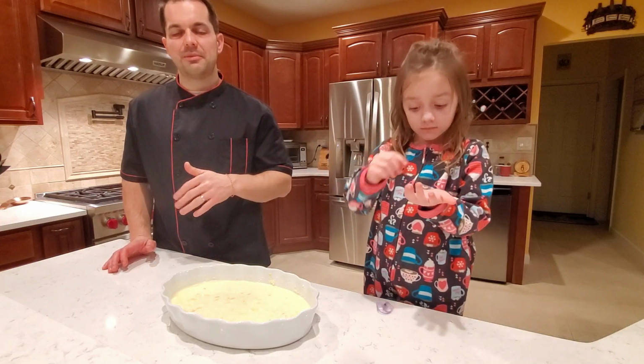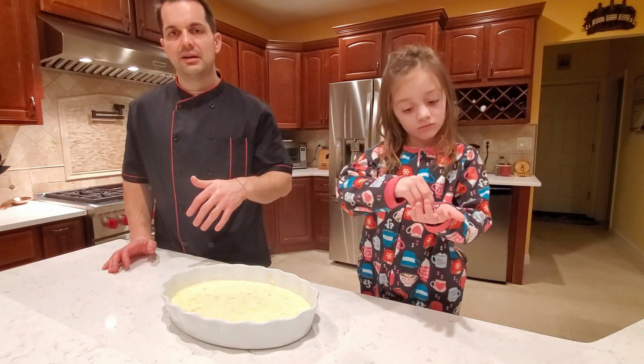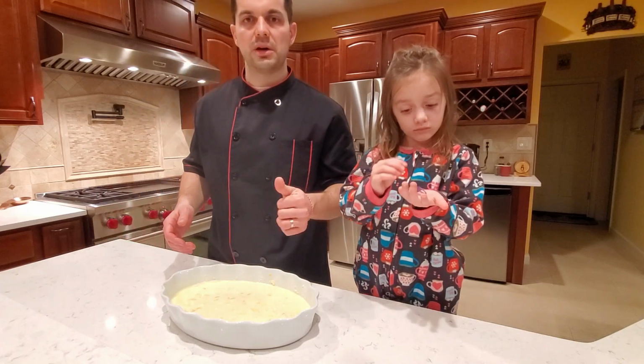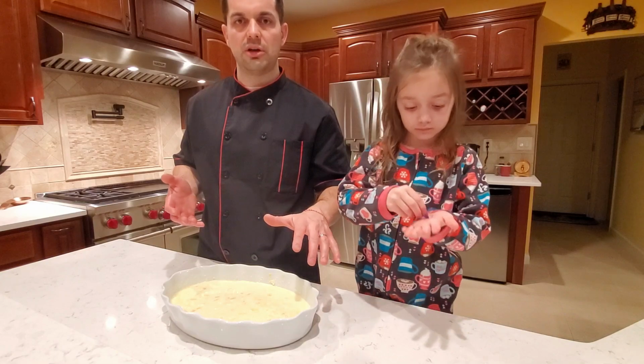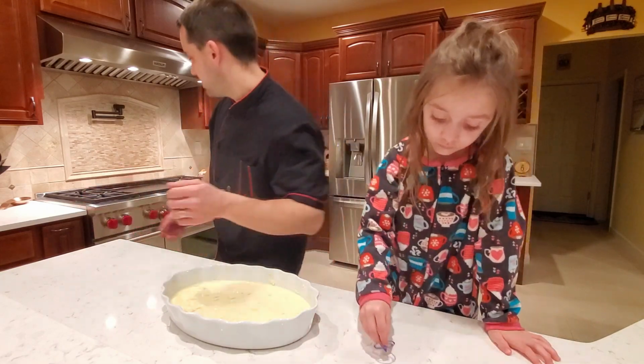Once the 30 minutes is up, if it's not golden brown on top, give it another 10 minutes. We'll just keep an eye on it after the 30-minute mark to make sure it cooks well. At the end, you want that nice golden brown look. It takes 30 to 45 minutes, no more than that. So let's put it in.